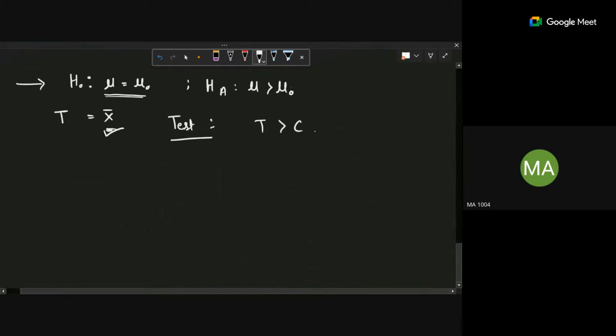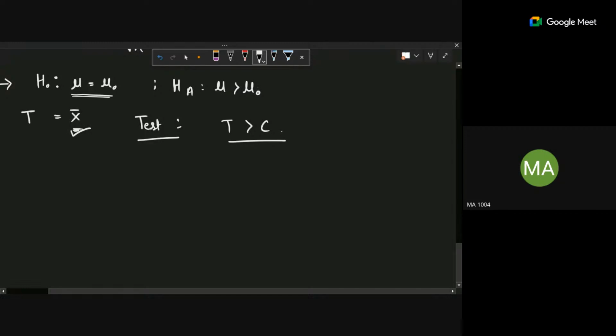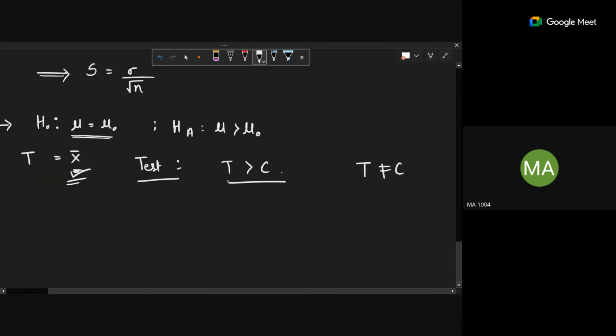Ma'am, in the two-sided test, if we had said that T is not equal to C, then it means whenever we are accepting that T equals C, right? See, when you take T as equal to C, you are not taking a region, you are taking a particular value for your samples. What is T? T is the sample mean here. Let's say you are saying T not equal to C. That means whenever your sample mean is not equal to C, you are going to reject your null hypothesis, right?